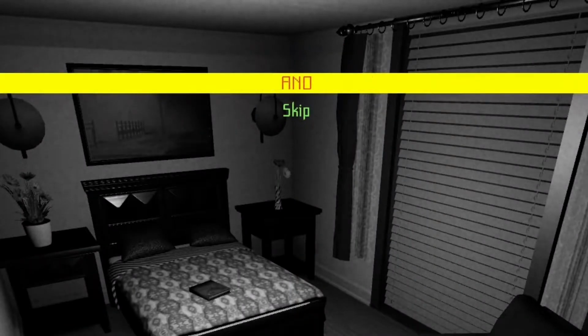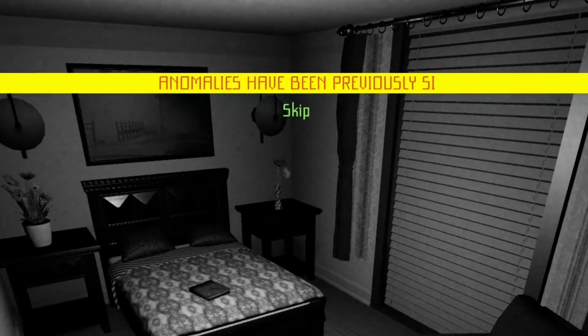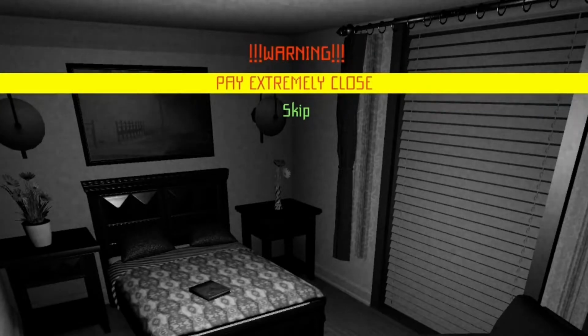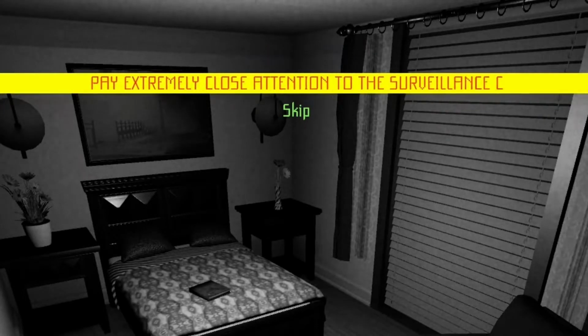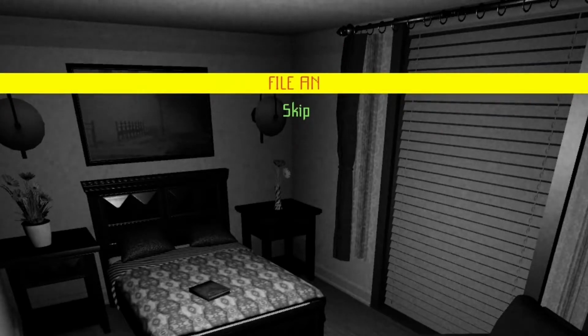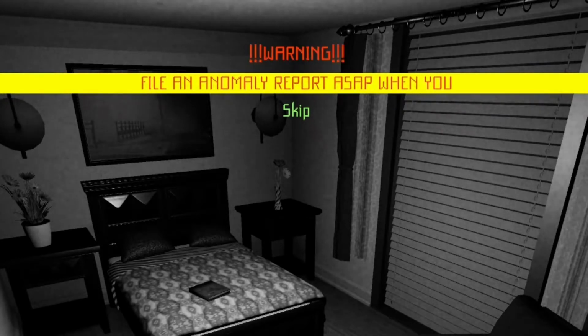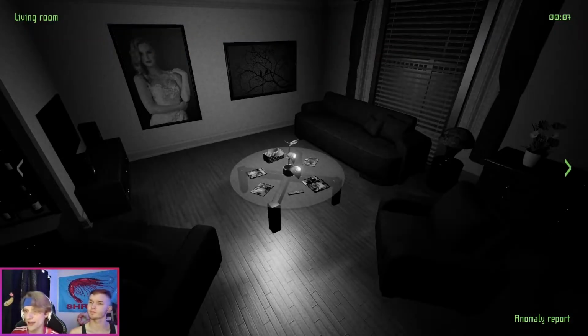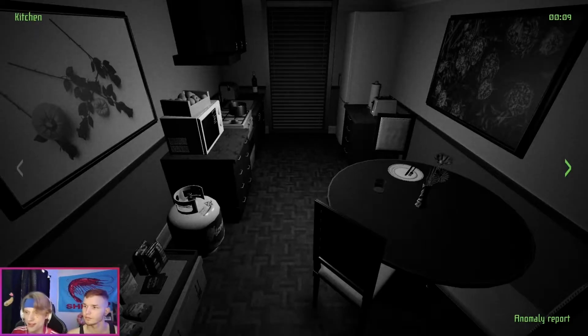Attention employee! Anomalies have been previously sighted in the monitored house. Pay extremely close attention to the surveillance camera footage. File an anomaly report as soon as possible when you notice something has changed.